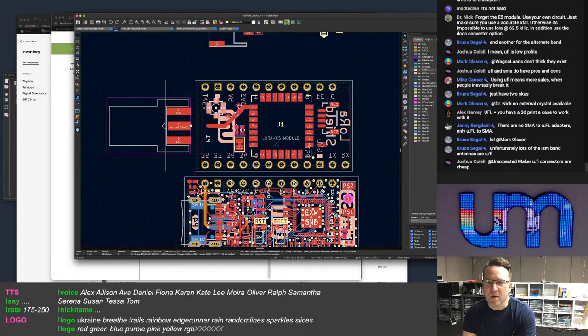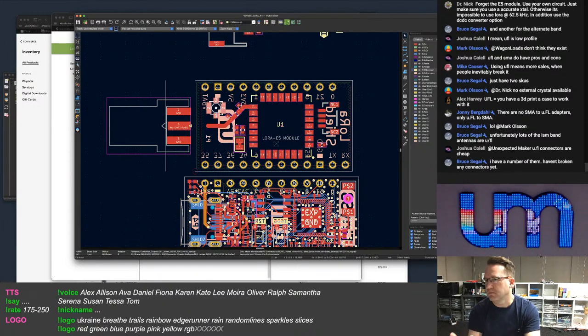No, I'm using the E5 module. I'm not doing my own. Firstly, I can't get chips from STM, and secondly, I'm just doing this with an E5 module. I've already bought them. I'm going to make a bunch of these.